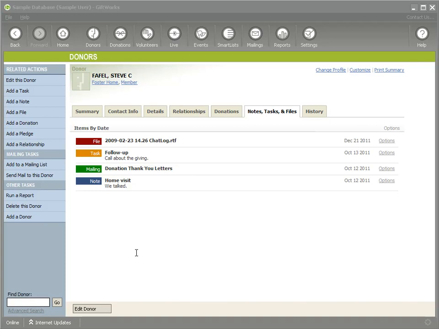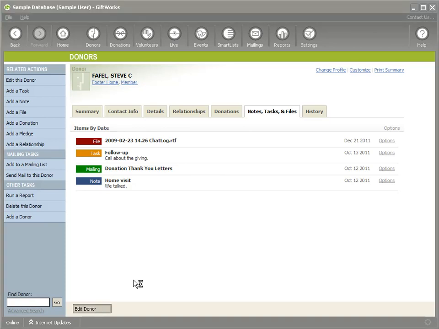The fourth feature that's included in GiftWorks Premium is support for seasonal addresses. Seasonal addresses are for those donors that live at a different home for a portion of the year. In GiftWorks Standard, if you had that situation, you would need to manually keep those addresses up to date to ensure that you're always communicating with the donor wherever they're currently living. In GiftWorks Premium, we help by automating some of those features for you to ensure that you're always communicating with donors wherever they're currently living.